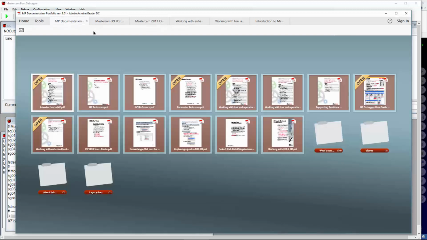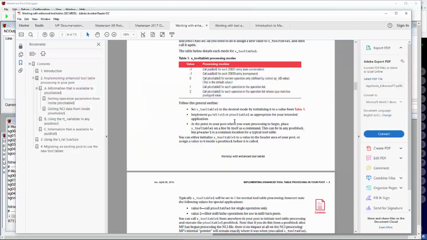Learn how the generic posts work, because the problem is if you write this new tool table routine, you're going to have to go through all your existing posts and strip out all of the old tool table stuff and rewrite it all. And that's a lot of work. So rather than learning just about how the new stuff works and then saying, hey, good luck, go write up a new one, I'd rather show you how the existing stuff works first, because it's what's already there, and we can edit stuff, make edits.